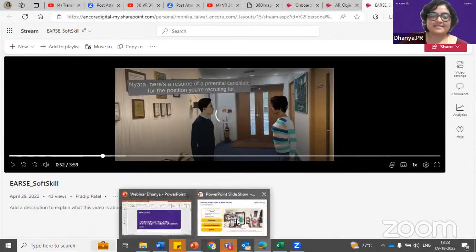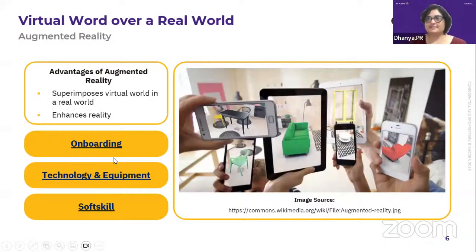Pause it. So basically what I was trying to say is, in this soft skill part, you have two avatars talking in real life, and the 3D characters can be real life characters. They talk, and whatever issues they are facing, they can throw a question at you, and based on how you respond, the scenario can continue. So again, you are seeing an actual real life situation in your environment. You can make mistakes and learn from it.